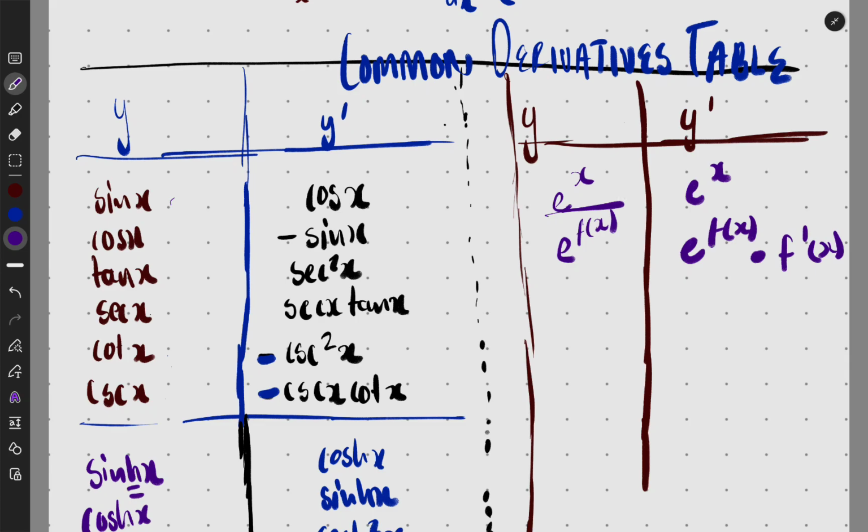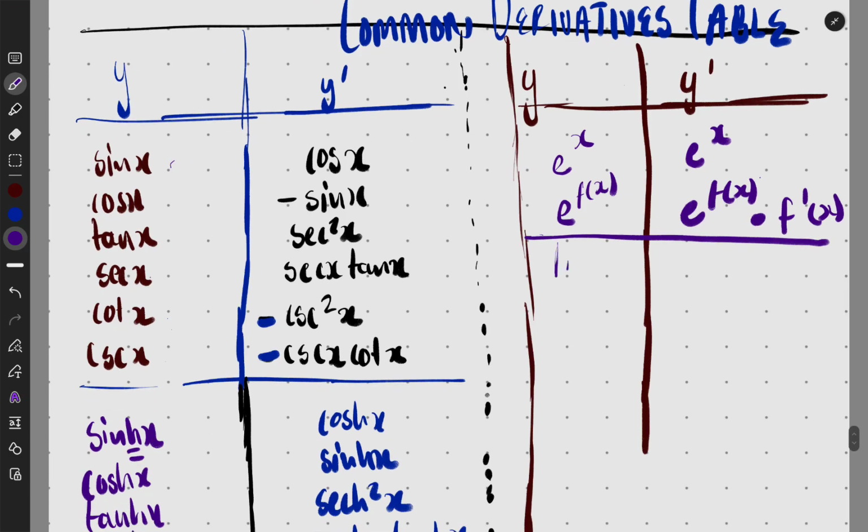Remember, we said you do it just like you do for x. But you should remember that this is no longer an x, it's an f of x. Then you multiply by the derivative of the inside. You're done. Then now we have the derivative of ln x.